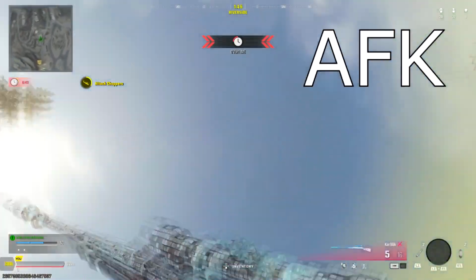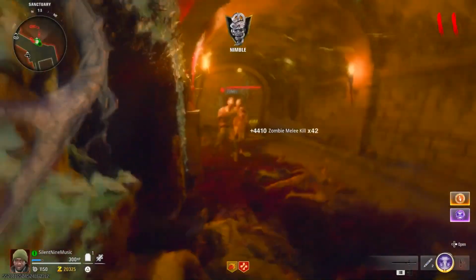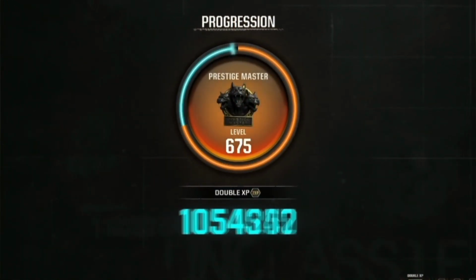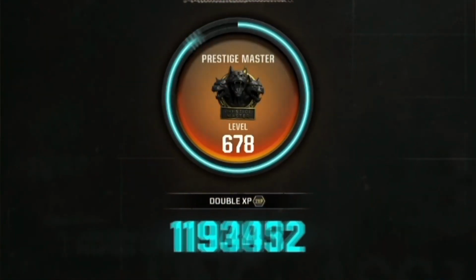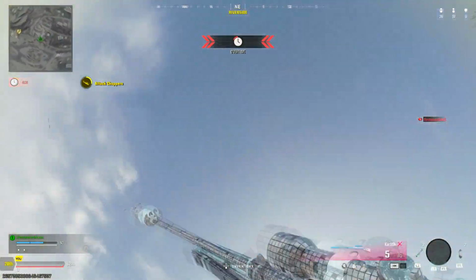Here are the best AFK unlimited XP glitches, unlimited gobblegums, unlimited everything after all the patches. We have several ways to go AFK and get XP, so watch until the end to see all of the working ways, because they did attempt to patch a few things with the last patch.